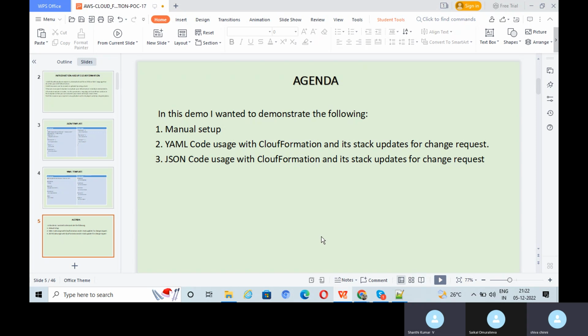Right. Do you have any questions? Yeah, I already asked my question to Siva. Yes, she has one question. Employers are looking to know your multi-skill set using AWS. Do you know the manual setup? Do you know how to write the YAML code and update the stacks? Do you know JSON code, how to write it and how to update it? That's the reason I insisted he prepare this demo and get ready for it. So he has done it.